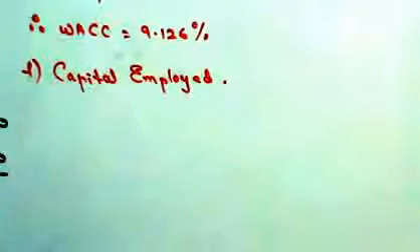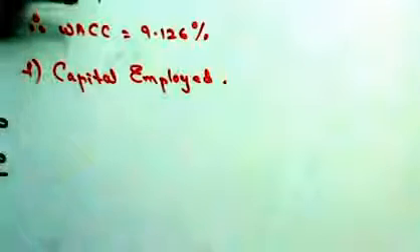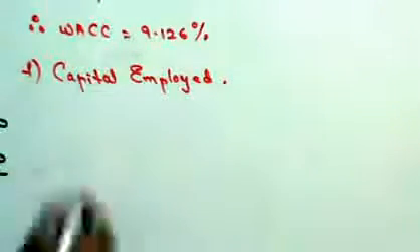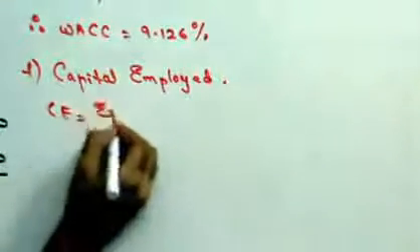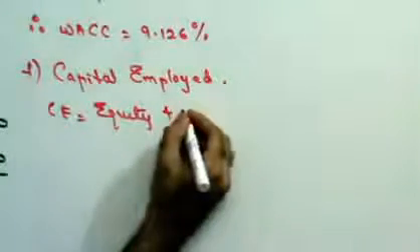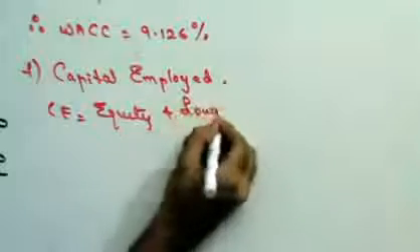Or there's another alternative, my actual capital employed. Whatever money I've borrowed, that is my actual capital employed. Financially speaking, in your balance sheet, in your financial statement, whatever you may show. But what is your actual capital employed? The money that you have borrowed, that is your actual capital employed. What is the money that you borrowed? You have borrowed equity, there's no preference here, and you have borrowed long-term loans.